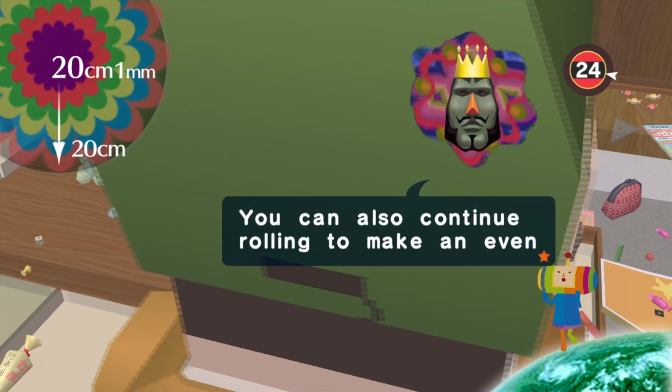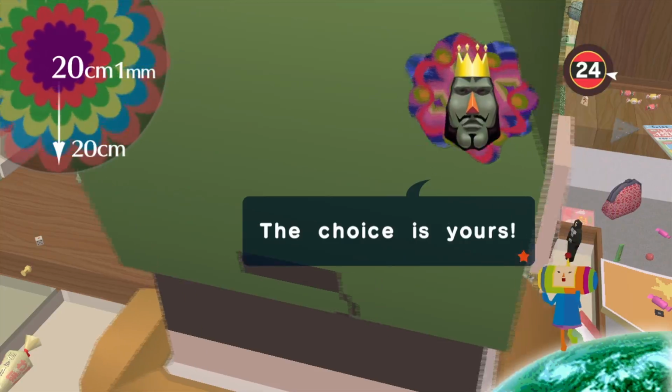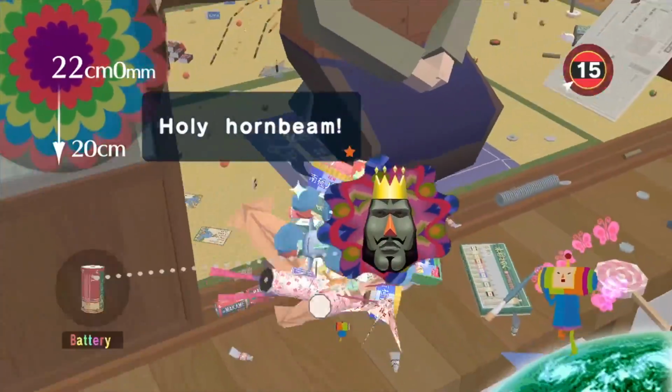You can roll, also continue rolling to make an even bigger Katamari. The choice is yours, and yours alone. And yes, you can stop anytime once you meet the size requirement. And once you do that, you will end the stage immediately. Or you can Holy Horn Beam.